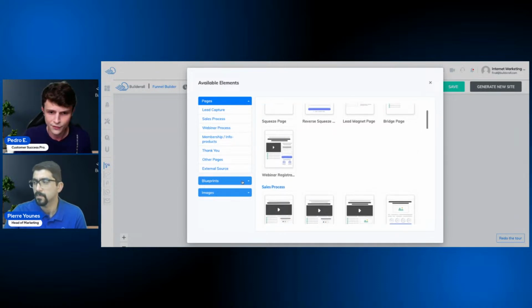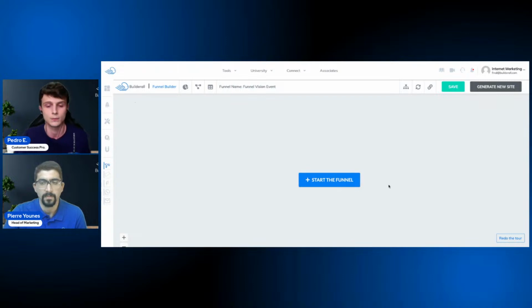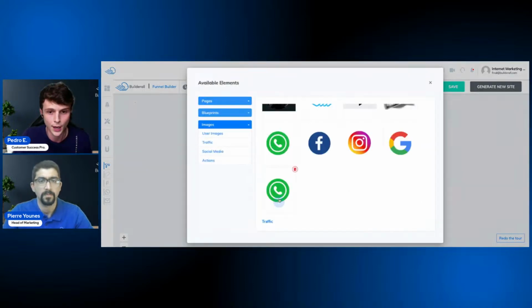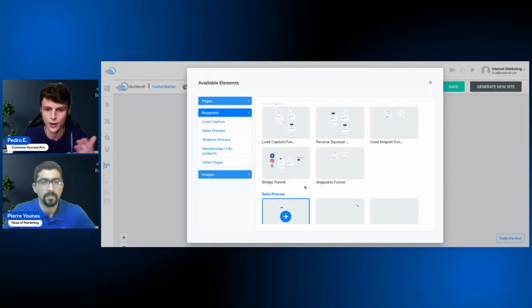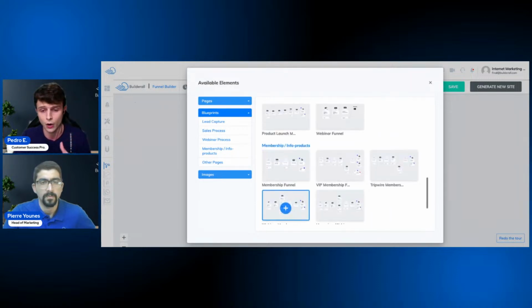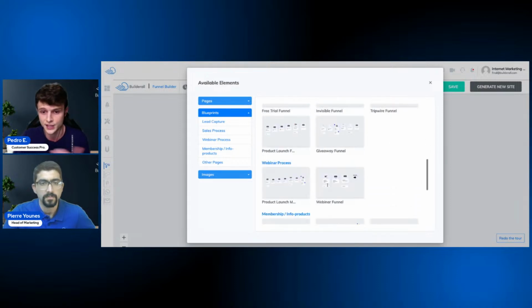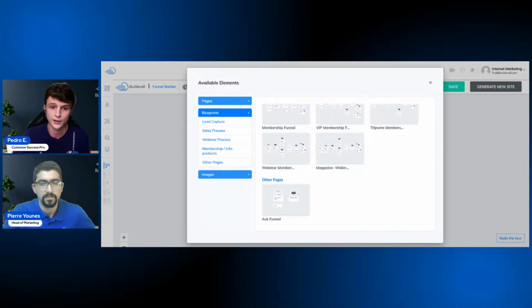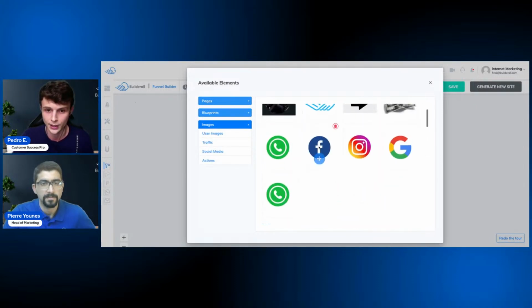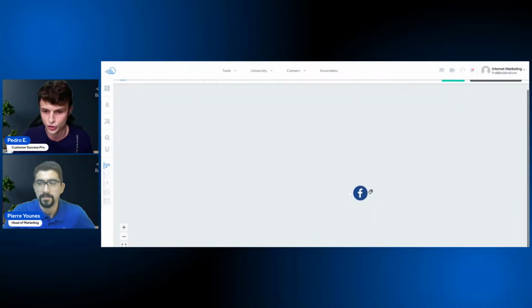So first thing we're going to do, here you have the funnel builder. There's nothing here yet. So we're going to start with the image. But first, in this case, I'll be showing how to add all the pages. But if you're at home and you want to explore the tool, feel free to use one of our mini blueprints. You can see that we have dozens of them, one more complex and more elaborate than the other. Feel free to explore, to test. But in this case, we'll be showing how we can start.